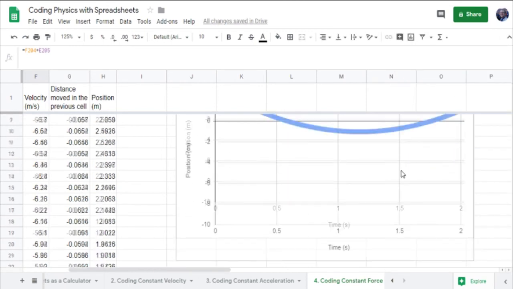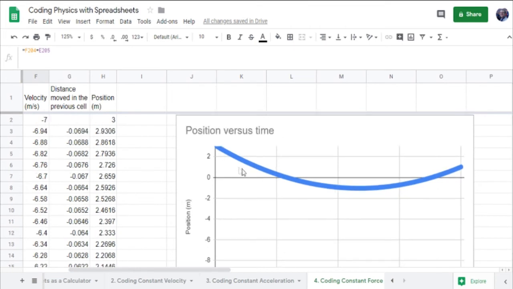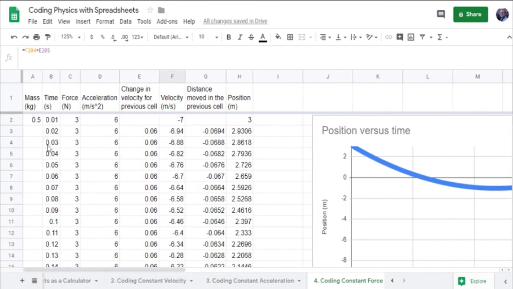And what you notice, I end up with more data. I end up going farther along to time equals 2 seconds. But what you notice is this is a lot smoother. Before we had block, block, block, block, block for the data points. Here the data points are so close together that they're overlapping with each other. This is a much smoother curve. And that's the trick to modeling physics with a computer. The smaller you make this step forward in time, the more accurate your results are going to be.